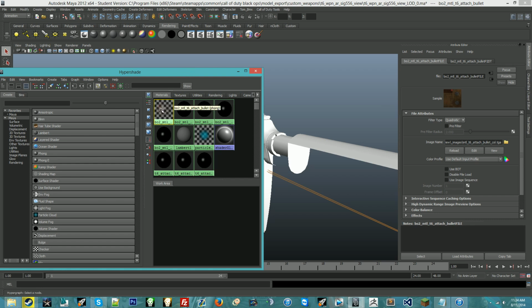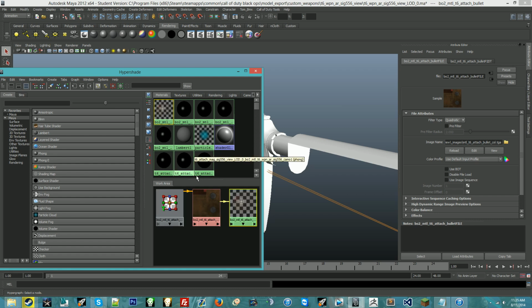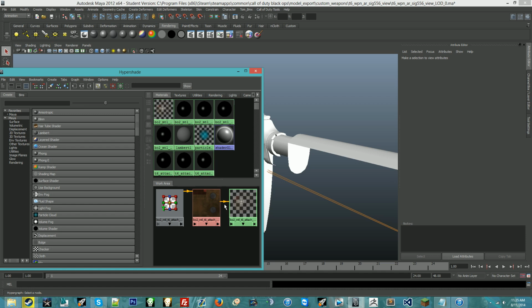As you'll notice here, it does have the alpha channel playing in the file. What we'll go ahead and do is hold right click over it and then let go over graph network. In 8.5 you'll have two different arrows going into this section over here. You'll want to hover over each one and figure out which one is transparency. It will show up as shown here.